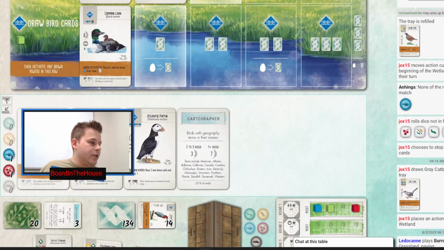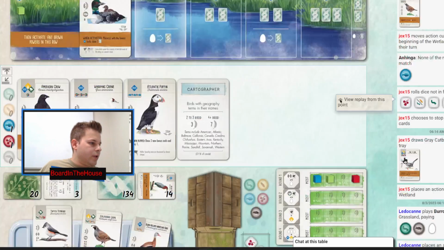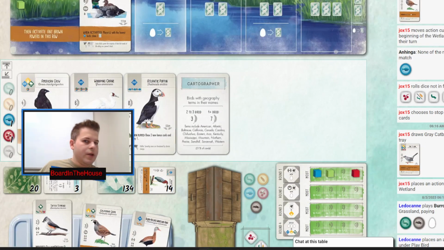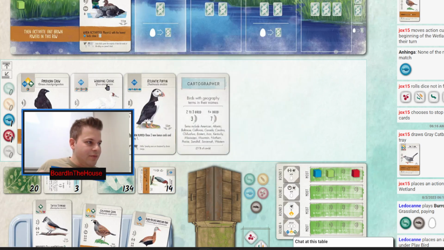Or I mean, I could just go all in and do American Crow. Wood duck has given me some good cards. I draw 2 and discard 1, so that one that I keep is a really good one, and so I've kept American Crow. I've kept Whooping Crane. I've kept Atlantic Puffin.